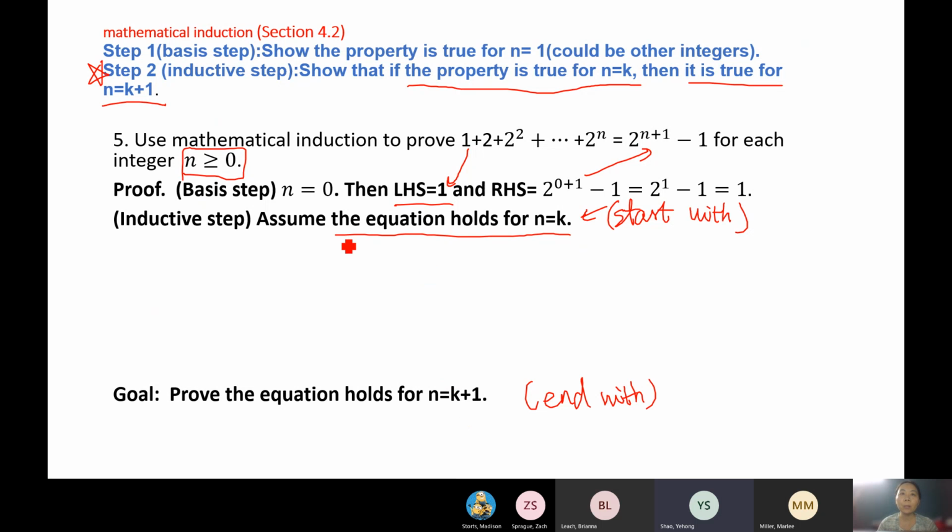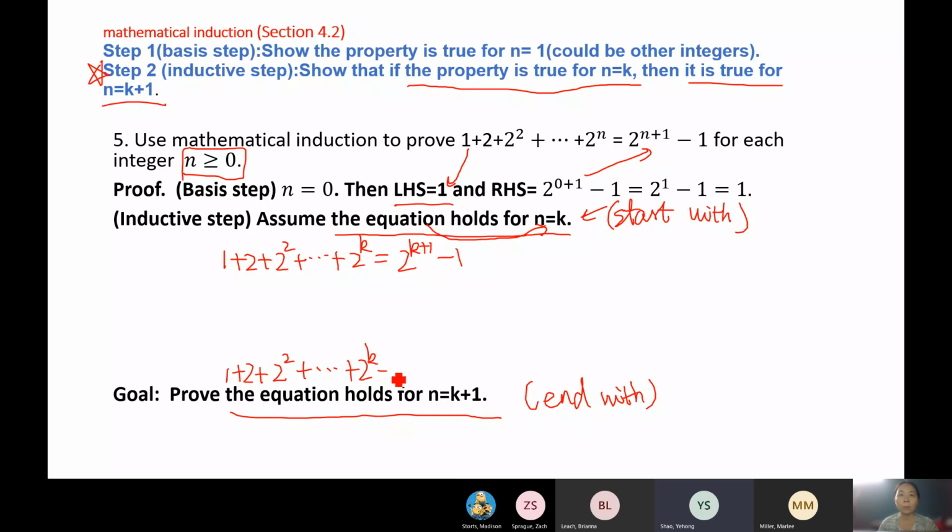Okay, so in order to see what the equation is for n equal to k, all you have to do is replace n with k. So you're going to get 1 plus 2 plus 2 squared plus dot dot dot plus 2 to the k equals 2 to the k plus 1 minus 1. Again, I think everybody did this one right, so I'm going to move a little faster and spend more time on the ones most had trouble with. Okay, so after you replace that, you can write down the formula for n equal to k plus 1. You replace n with k plus 1.